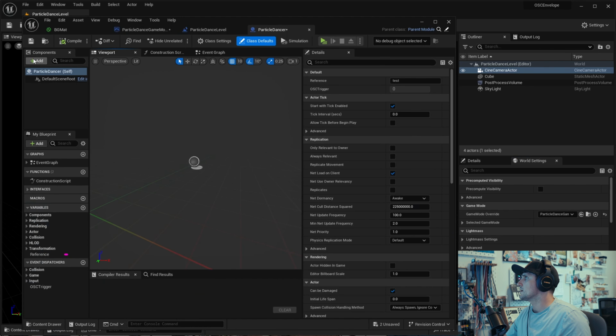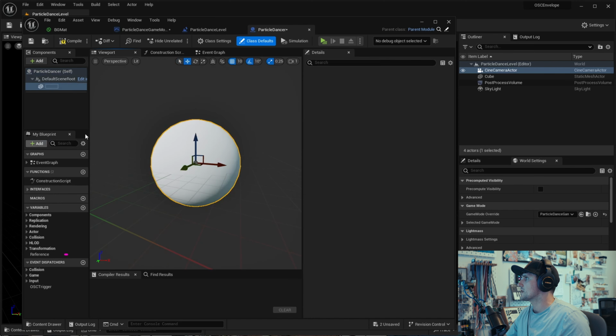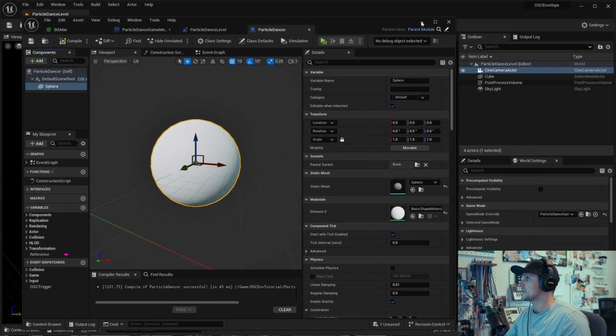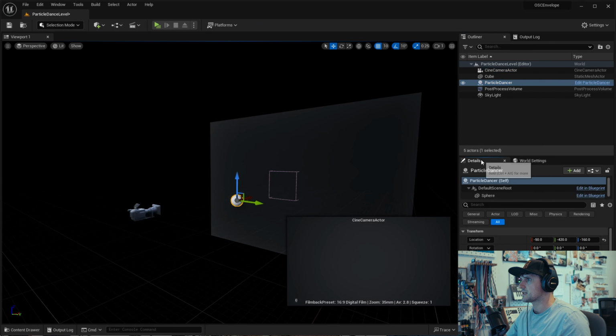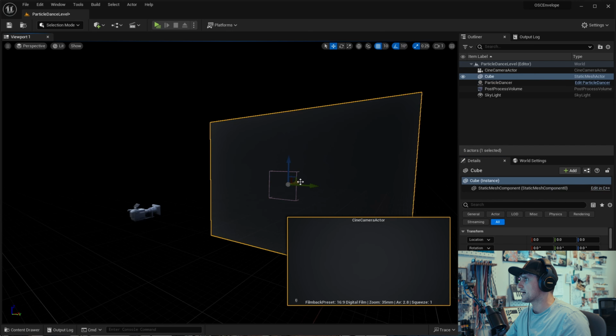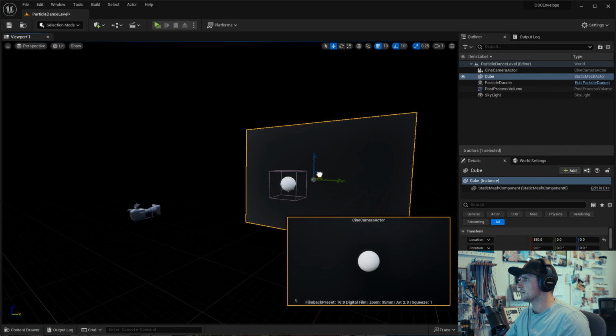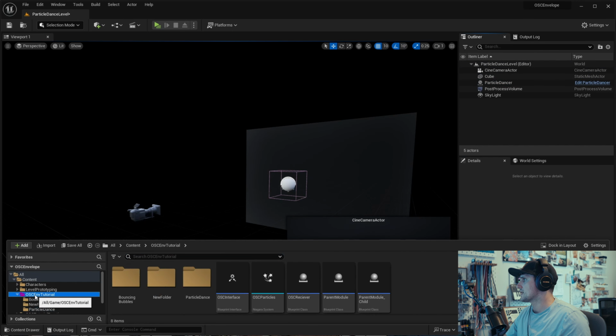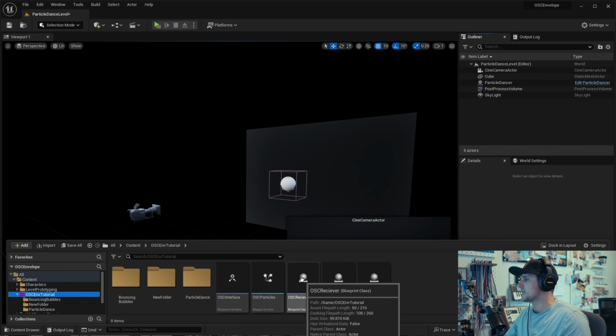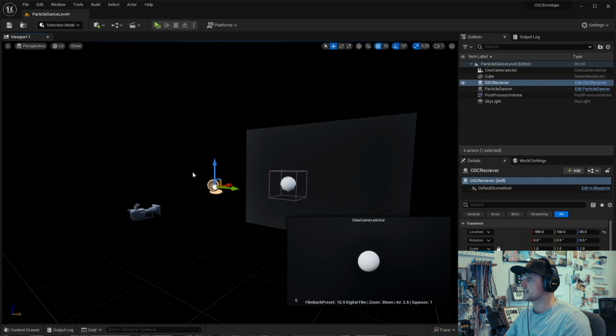And we will add, let's just add a sphere just so we can see something basically. We'll bring that in and we'll put this at 0. Let's go back to details and then we'll actually move this backdrop back a bit. There we go. Yeah, that's a bit nicer. And then we need one more thing from our previous tutorial, which is our OSC receiver. This is the object that's actually going to pull the messages in that are coming from Ableton and then bring them in order for other objects in this level to be able to see them. So this is what's receiving it and then it's sending it to this one here.